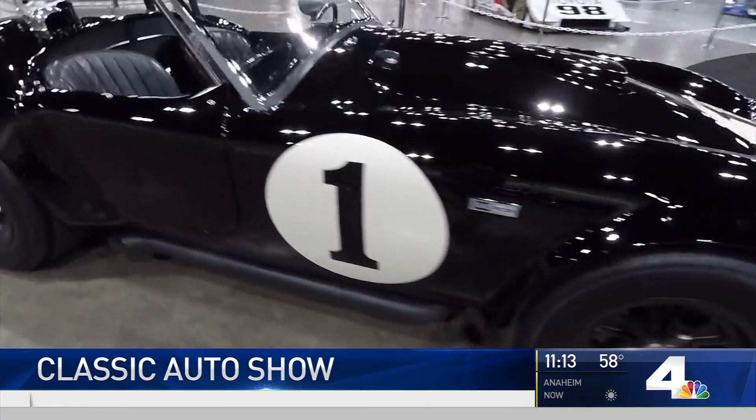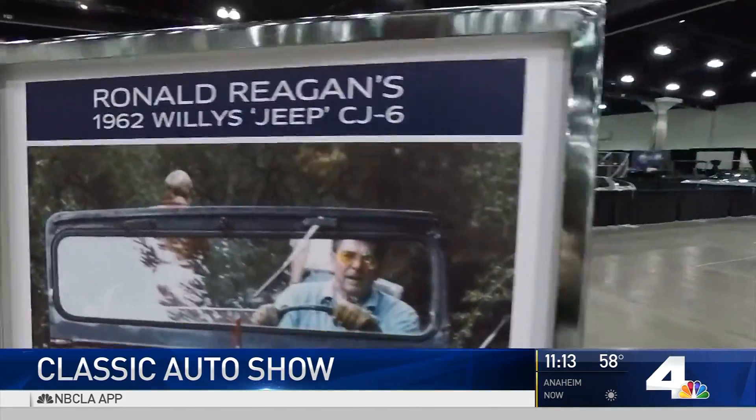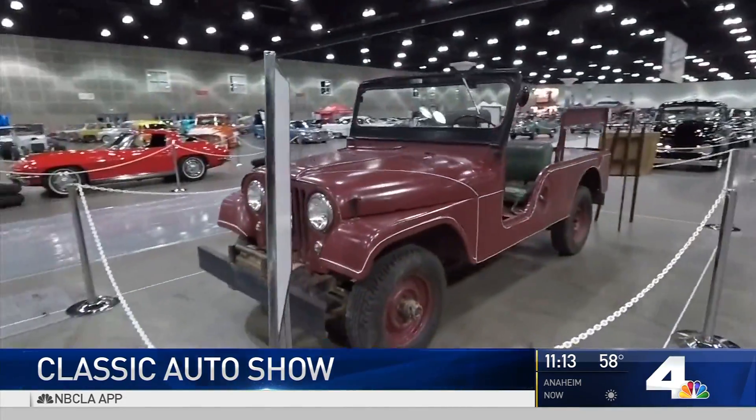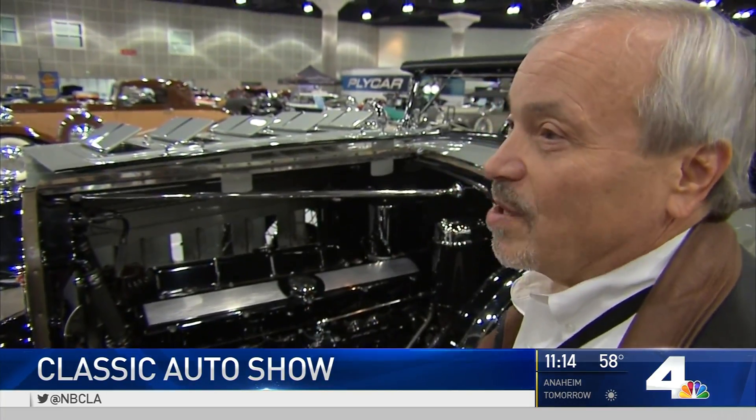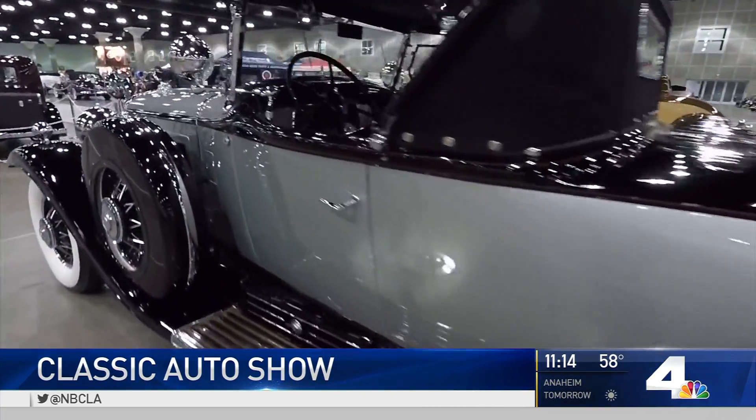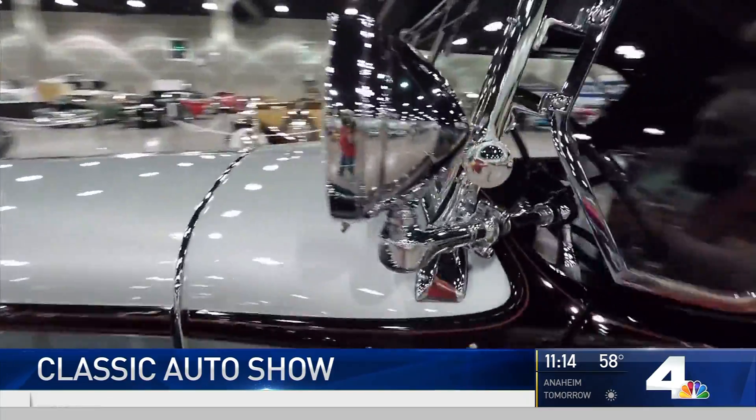The mecca of culture is here in LA for cars, so this is where we want to put our first inaugural event. From the very first production Shelby Cobra to the very Jeep Ronald Reagan drove around his ranch near Santa Barbara, they have more than 600 vehicles that car lovers can appreciate. Behind every one of these cars you have collectors who put their heart and soul and sweat and blood into these cars. Fred Lax is one of them — his 1930 Cadillac Convertible Roadster has a three-speed with tremendous torque.